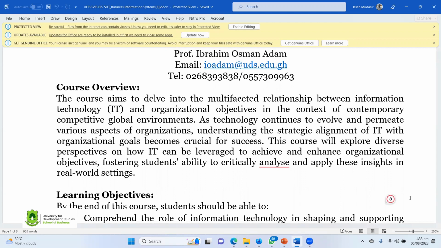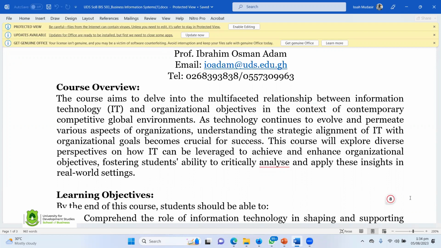I think tomorrow when you have HR, he will also try to convince you to go to HR. And that is what we all do. And that is what makes our various fields very interesting. I must also emphasize that MIS is a field that touches every aspect, to the extent that researchers in the area would say that MIS is a borrowed discipline because we pick everything from all the other aspects.